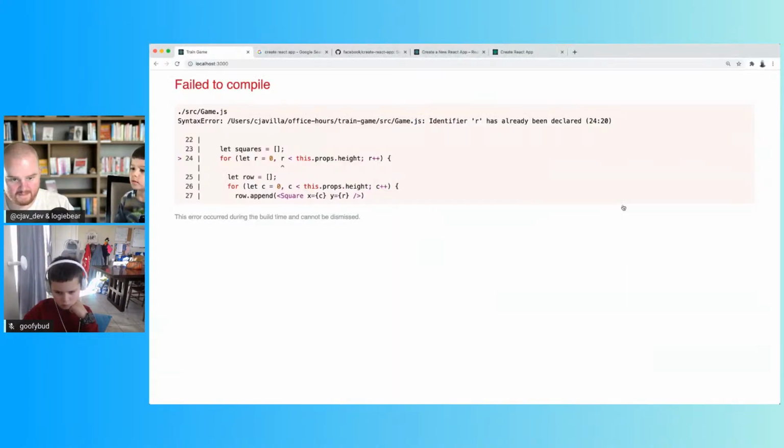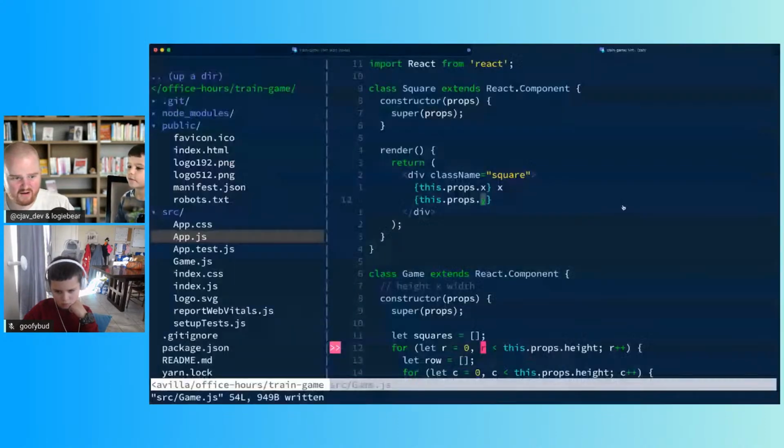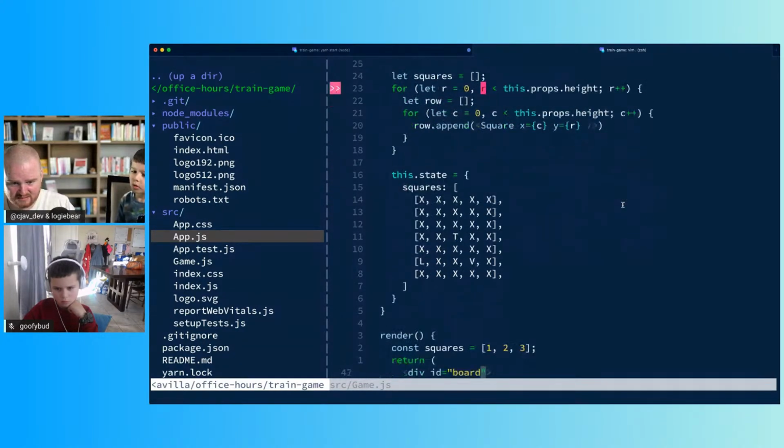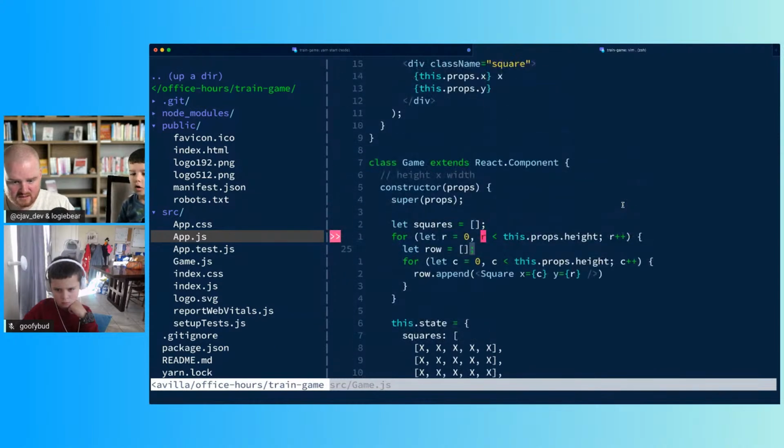Let r. R has already been defined. R equals R, identifier has already been defined.